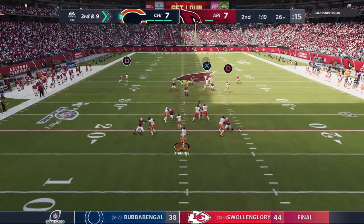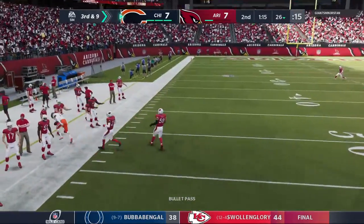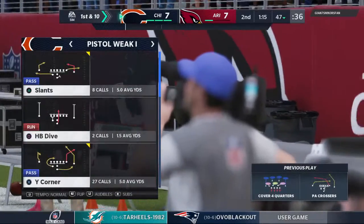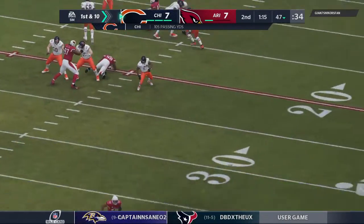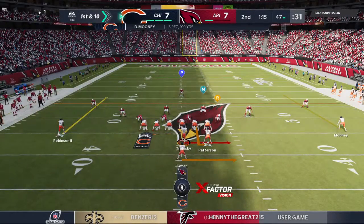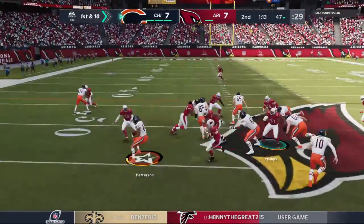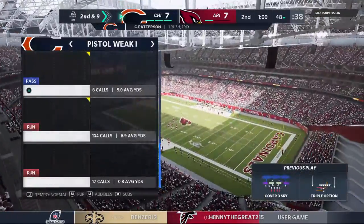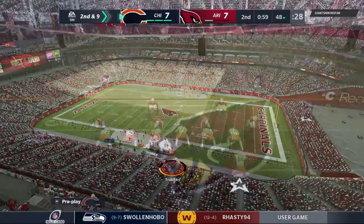Now Trubisky. And this will be caught by Mooney. And he'll be out of bounds, but able to get it up past the 45. Great way to convert on 3rd down there. 21 yards the play. First down, Chicago. And he'll fight his way forward to about the 48-yard line. Just a yard on the first down carry, so it's 2nd and 9.